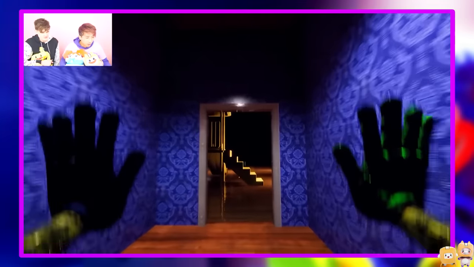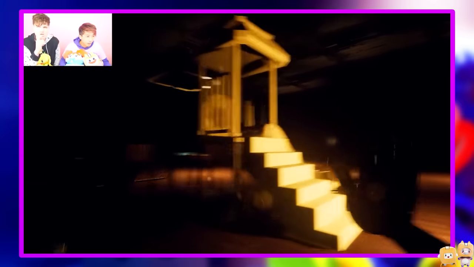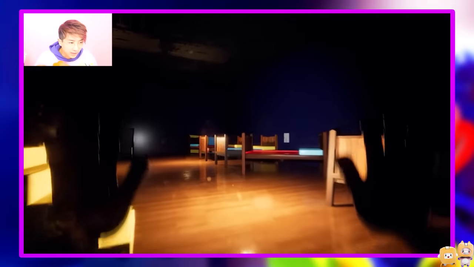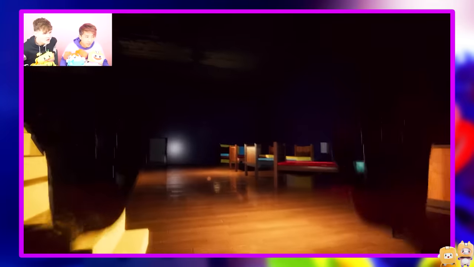Bruh. I don't have a good feeling about this, dude. Guys, this literally looks like Poppy Playtime Chapter 3 straight up. Yo, what is this? Is it a playground? Guys, we're actually playing Poppy Playtime Chapter 3 early. Guys, I do not like this. This is literally the beds from the trailer we just saw. Oh, wait, you're right, the bunk beds. Wait, doesn't that mean Catnap would be nearby?